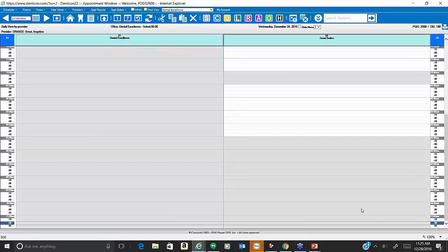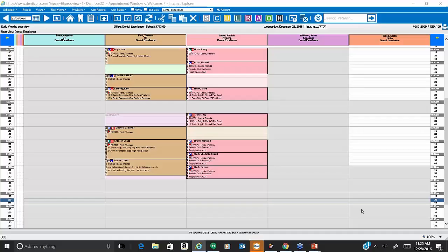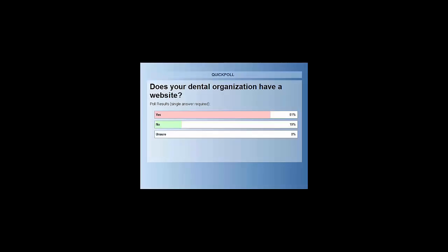By the way, we did mention last time about Appoint Now. We just did reference it as well. Does your organization have a website to offer Appoint Now as we look at letting the patients be a part of the proactive ability to make appointments, to be able to reserve times on your scheduler? It's a wonderful, fantastic way to put some ownership and responsibility into the patient's hands, giving them some power in your office. Perfect. Well, it looks like we've got a really quick response to that. Let's show that to you right there. Overwhelmingly, yes, most people do have a website. Perfect. We love it. And we know that you will enjoy using all of those patient-facing features that we discussed last month.